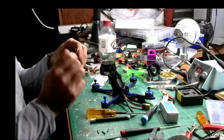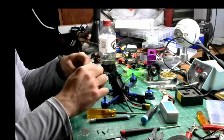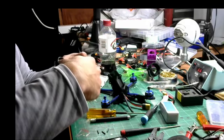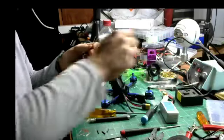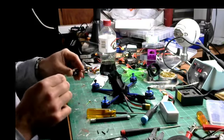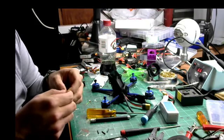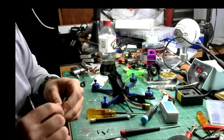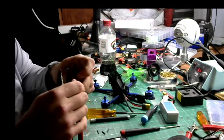Nothing like super, but it was still pretty cool. But in the end, that thing's definitely weak. So I got rid of it, and now I'm just sitting on the sidelines waiting for the next shoe to drop. I was hoping for something a little bit better than the Mavic Air. I'm not gonna hate on DJI, man. If it wasn't for DJI, I wouldn't have the channel and stuff that I do.